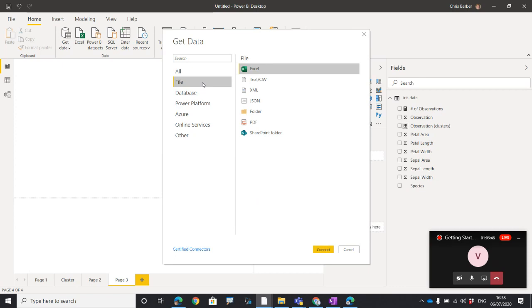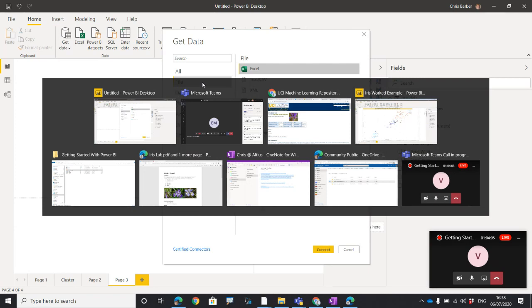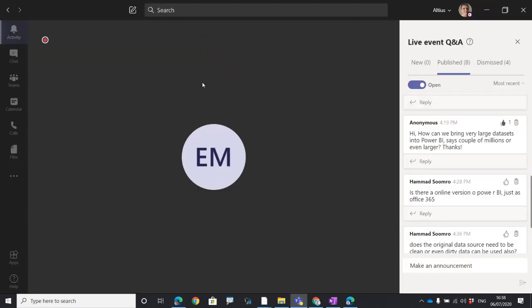And the final thing is something called incremental refresh. If you load in 10 million rows of data and you get next week's data, you don't want to load in 11 million rows of data, you just want it to load in that extra 1 million, and you can get Power BI to refresh for that 1 million each time. Hopefully that's comprehensive enough. Brilliant, thanks, Chris.